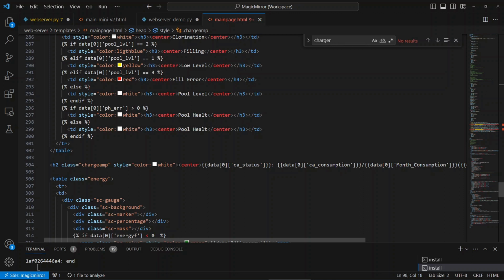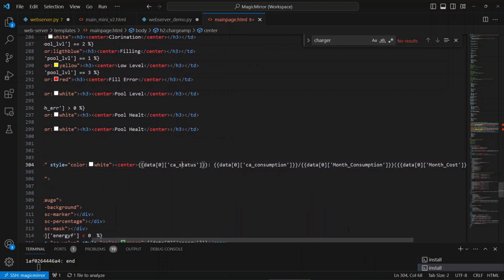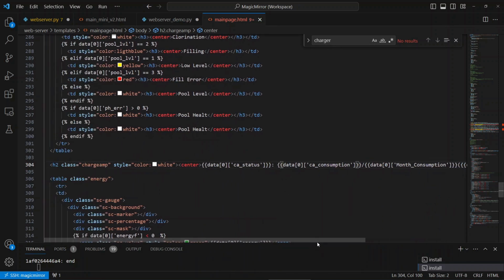I'm just going to write a single line on my Magic Mirror telling the status of the charger. I'm also looking at the consumption for the ongoing or latest session. So in the morning I will see that, okay, this night I charged 20 kilowatt hours. See that everything works. And then I will also show the monthly consumption and monthly cost. So it will just be a single line on the page.